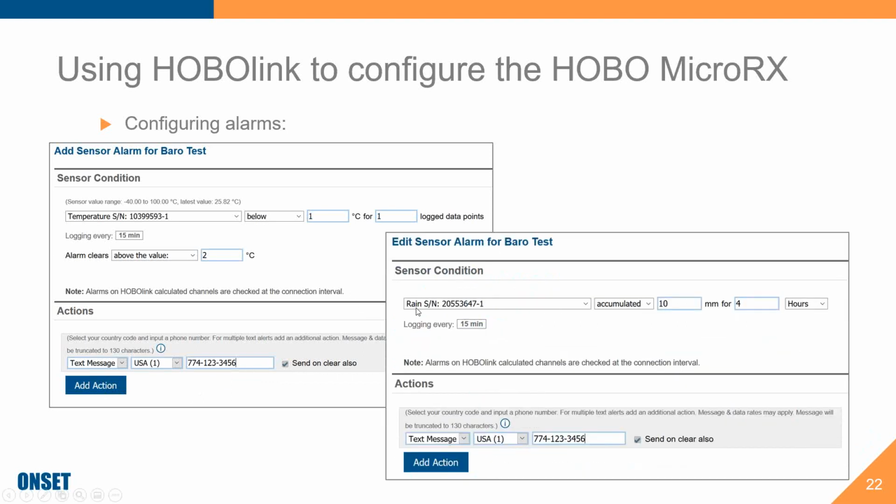So if you've got a rainfall sensor, the alarm configuration screen for the accumulated rainfall alarms is a little different. You select a sensor, then you select that it's an accumulated rainfall alarm, and then you set in the threshold for what your total accumulation is in the accumulation period. So in this case, I set my threshold at 10 millimeters over a 4-hour period. And again, the same choices for your different actions.